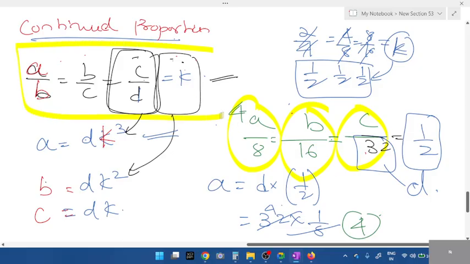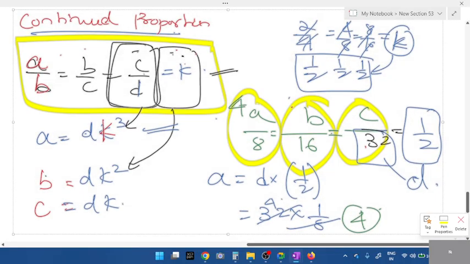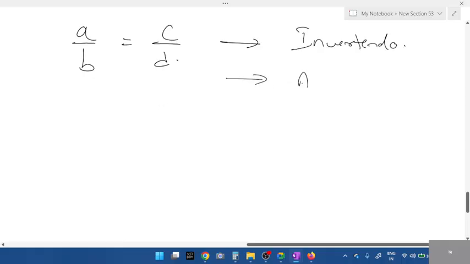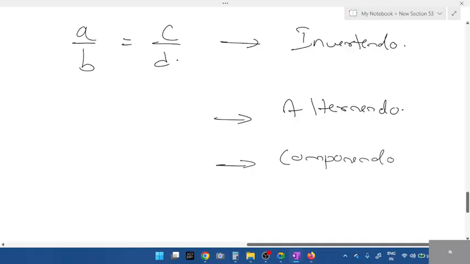Okay. K value will be given. D is the last term. Below C, you'll get the last term as D. This is continuous proportion. Only 1 or 2 questions are given. When we solve, I'll teach them. Next is properties of proportion: componendo, dividendo. If I take A, B and C, D, the first concept is invertendo, invert. Then you have alternando. Then componendo, dividendo.